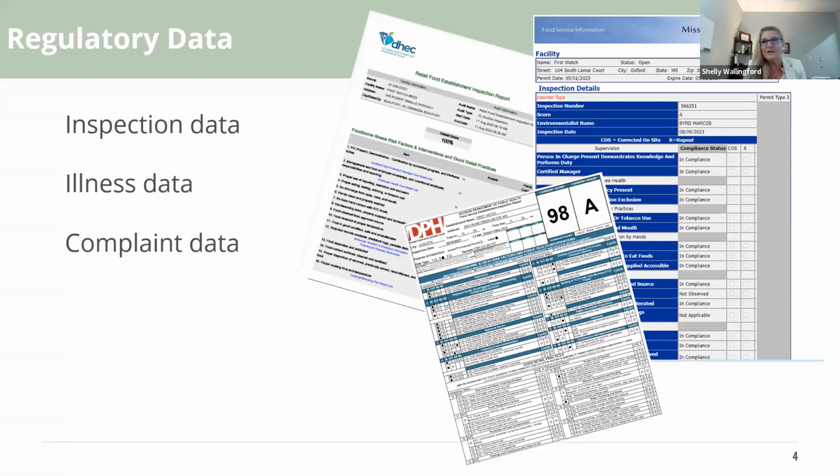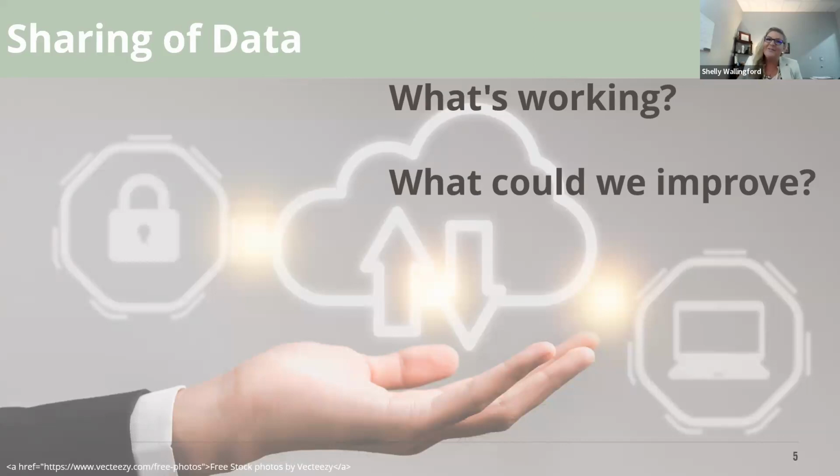Where we tend to get most of our data from the health departments is that inspection data. And you can get it electronically, you can get it on paper reports. And there can be some really great data in there that we use to help augment all the other data that I just talked about on ensuring that we're having great customer experiences. We're not making anybody sick. We're meeting regulatory compliance issues. But as you can see, even just from this picture here, there are just three and they look very different, right? So that can be a challenge. So with that being said, I'm going to move into what's working and what can we improve.